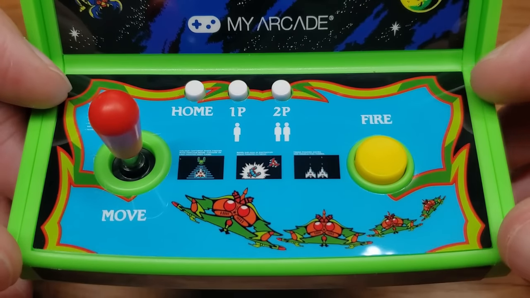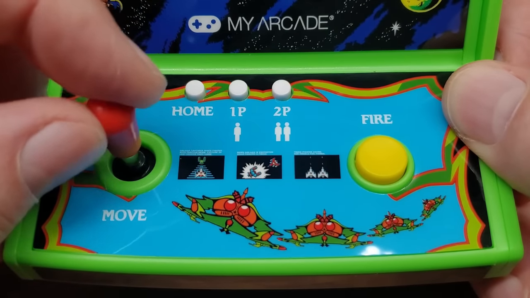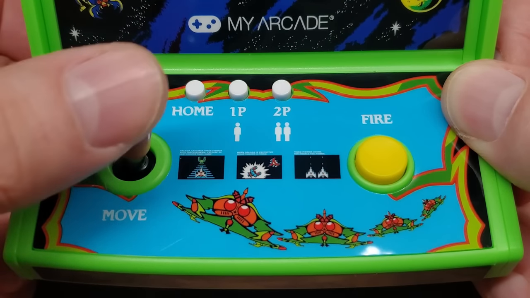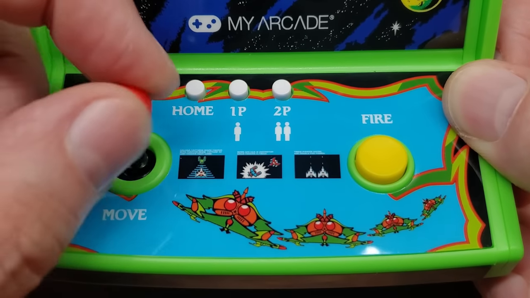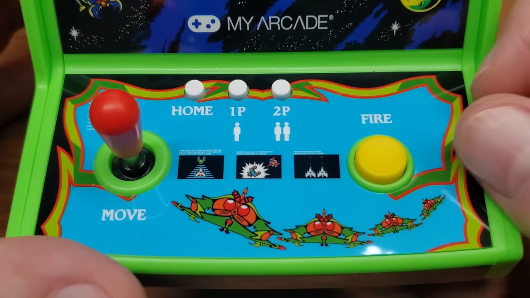Moving on down to the control deck then. For the joystick, we have the new 2023 My Arcade joystick with the aluminum shaft, no more D-pad. Galaga and Galaxian only need left and right, but this one is the standard full 8-way joystick. That doesn't seem to impair play of the game, I don't think.